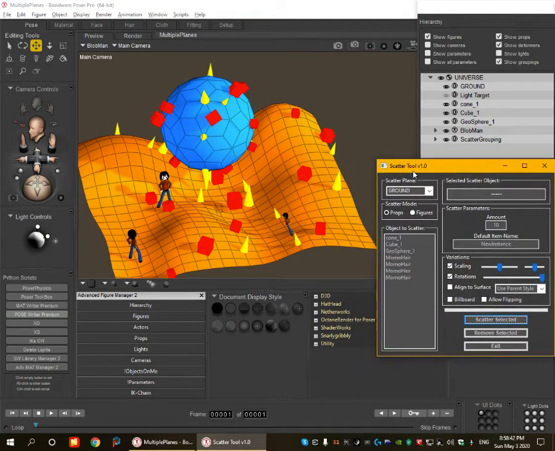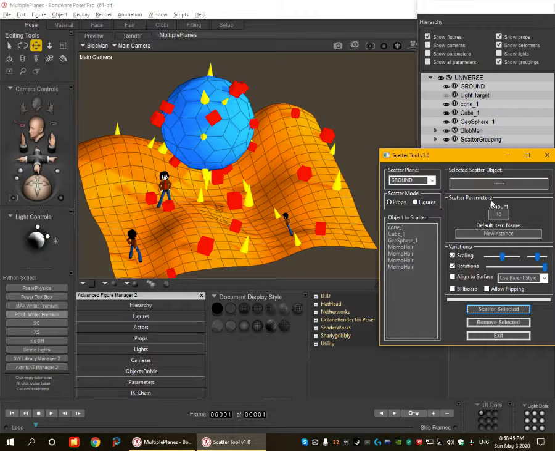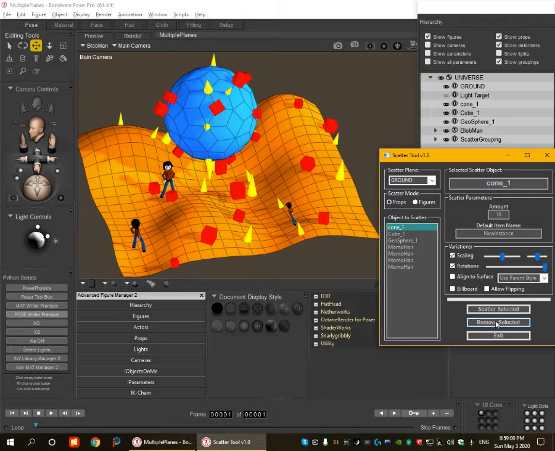And the moment I bring it back, it no longer knows what it has placed and where. So if I select the cone from the ground and click on the remove selected, oh my god, nothing happens. What happened? Is it broken? No. What happens here is that since it doesn't have any tracking on this scene, in this session, it cannot delete anything because it doesn't think it created it. It doesn't know it created it, because when it closed it, it loses all the tracking.